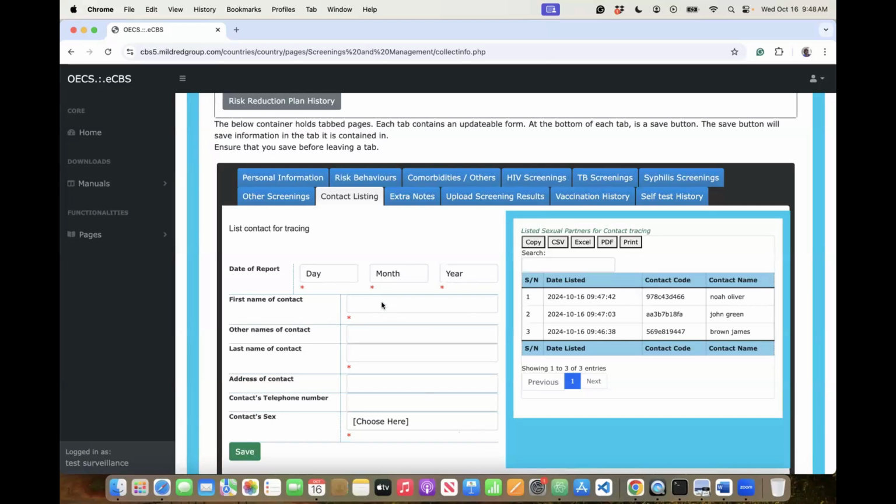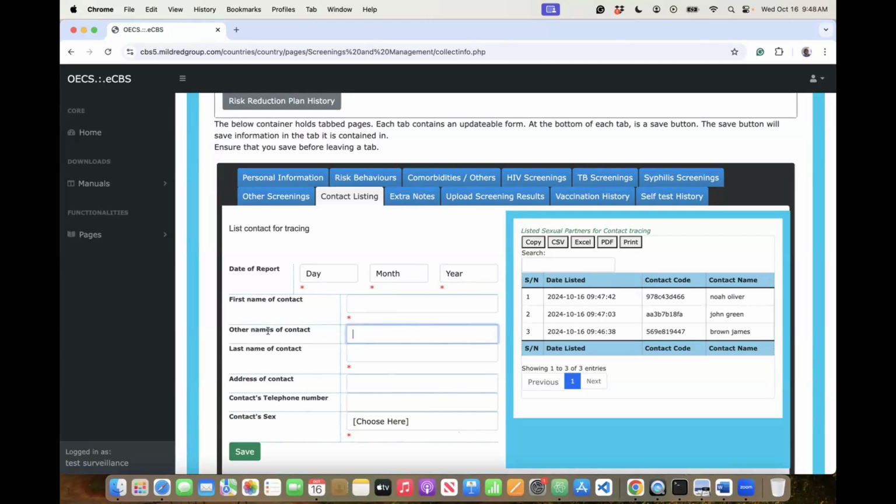Yeah. Okay. And then you could put the other name, like the nickname also, that they would be known by. Yes, the other name of contact. Sometimes people are popularly known by a particular name in an area. You call that name, everybody knows the person. You call their first name, nobody knows who you're talking about. So you want to always ask them for the name.